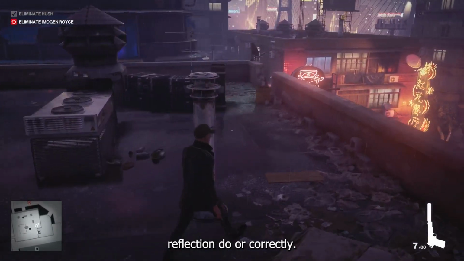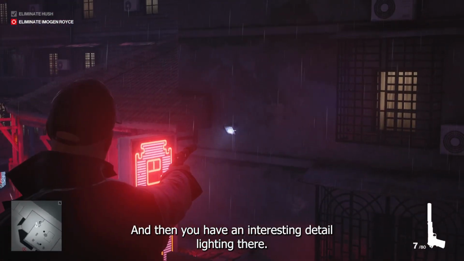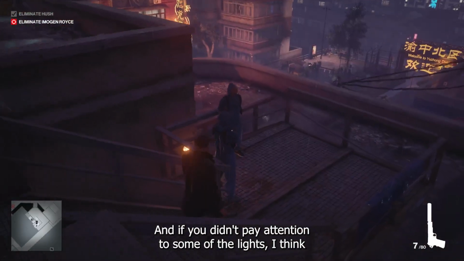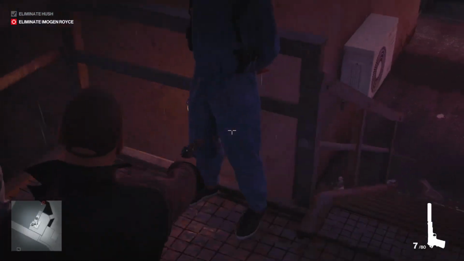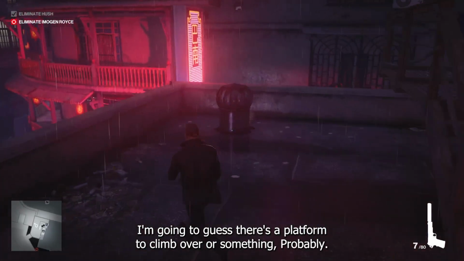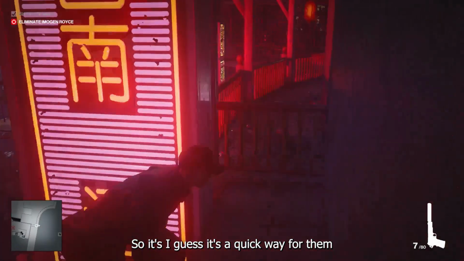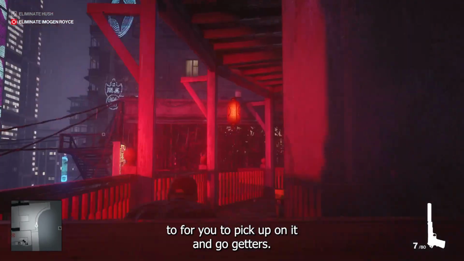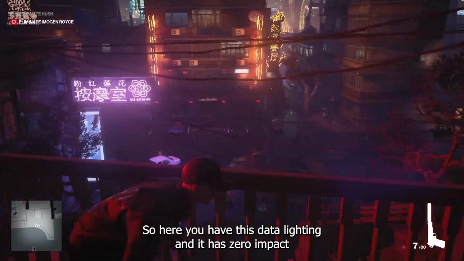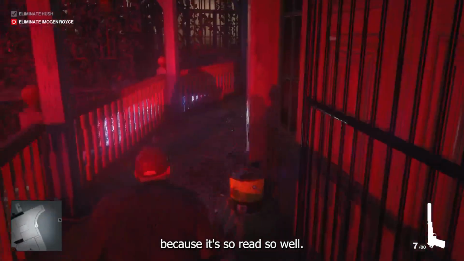And in this case, the reflections do work correctly. And then you have an interesting detail lighting there. It is interesting choices, and if you pay attention to some of the lights, I think some of those are meant to lead the player, because I'm going to guess there's a platform to climb over or something, probably. So it's a quick way for you to pick up on it and go, okay, there's stuff. So here you have this detail lighting, and it has zero impact because of all the other stuff going on here, because it's so red.